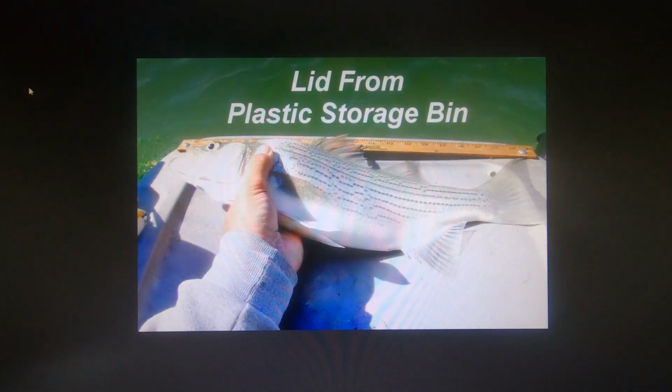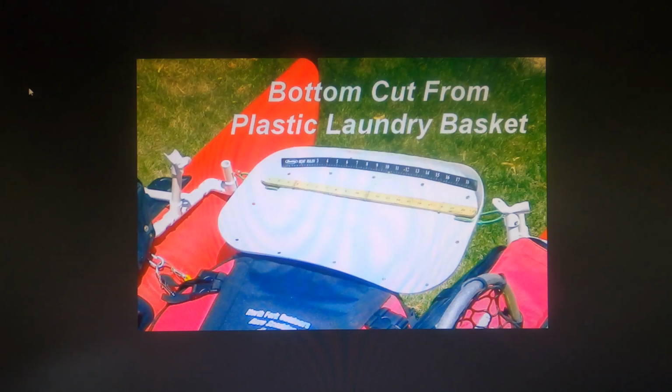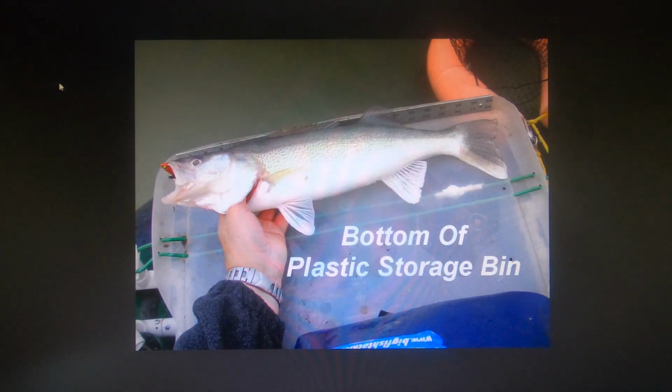Here's another lid from a plastic storage bin with a yardstick measure attached, and a nice wiper being measured. Another of my rigid apron experiments was to cut the bottom out of a white plastic laundry basket. The raised edges help keep things on the apron a little bit better, and the holes I drilled around the outside help drain off any water that might get in it. Still another entry in the sushi board lineup was the bottom cut out of a clear plastic storage bin. And like the others, it worked well.